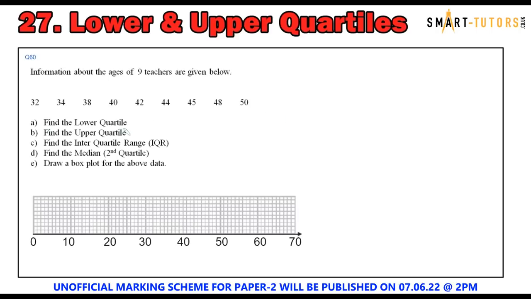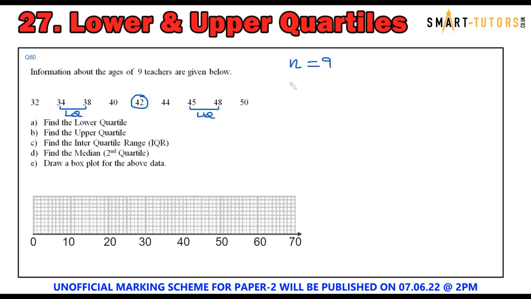Find the lower quartile. If I look at the numbers, 42 is the middle number. We need to select a number between the first half's numbers, and a number between the second half's numbers, which will be the upper quartile, and this will be the lower quartile. Let me start the process. How many numbers are there? 9. So n equals 9, right?